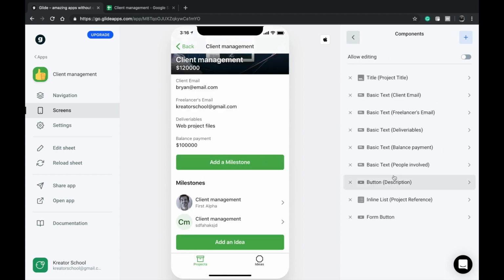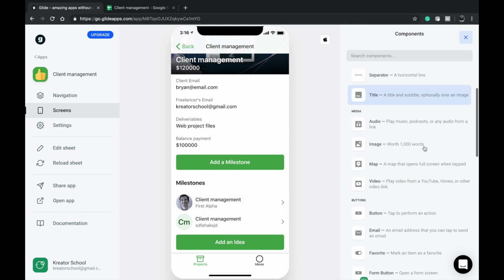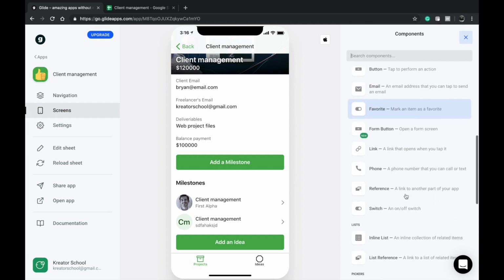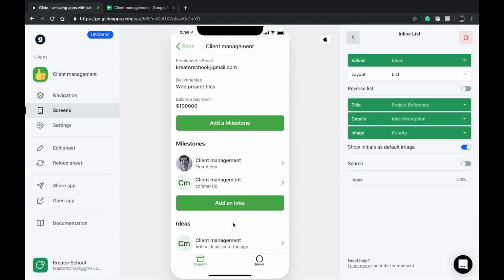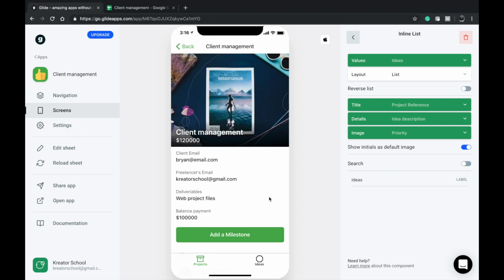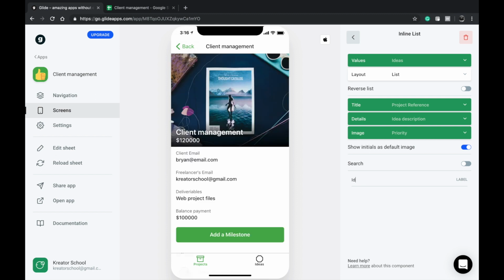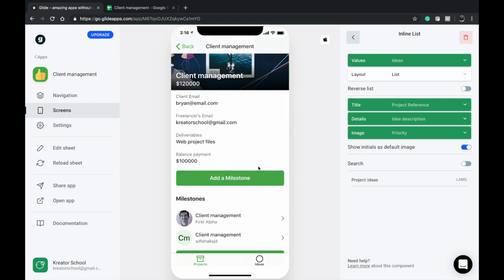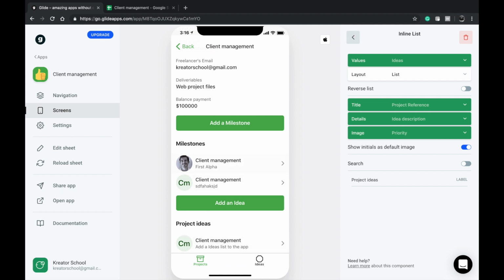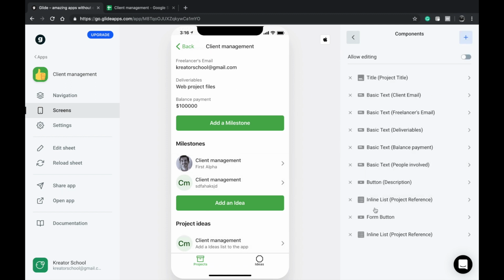So if I add that, oh, we forgot to show that list, right? So we need to have another inline list. Typically that gets added automatically, but sometimes you need to add those. And by default, as you can see here, it gets added. And you can of course have a search section inside of that, if you want to. But yeah, you can of course change this to like my project ideas. Inside this project you can show something like this instead of showing milestones or ideas, whatever.